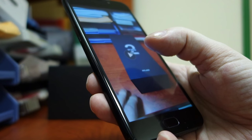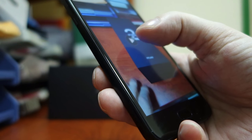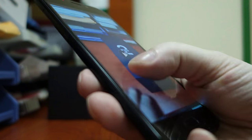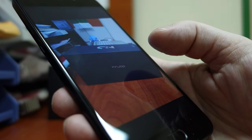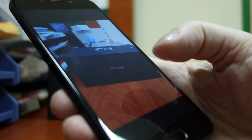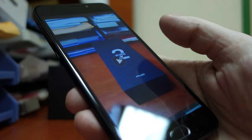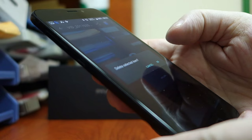What I really liked was the video. I took some video of my kid, which I'm not going to show you, but I have some video here. Let's see if I can get it to work. I did something when I was fiddling around with it, so it's not working, but believe you me, the video I thought was really excellent. The quality was really good, and you can record up to 4K, and I think this is a problem. I was recording 4K and then trying to transfer it, and I think I've corrupted the file, so I can really just delete it, which I'm going to do now.